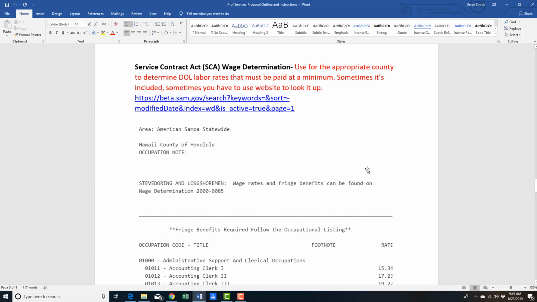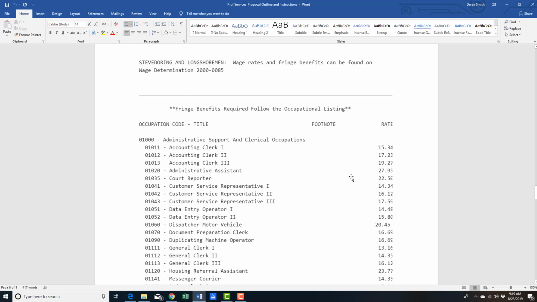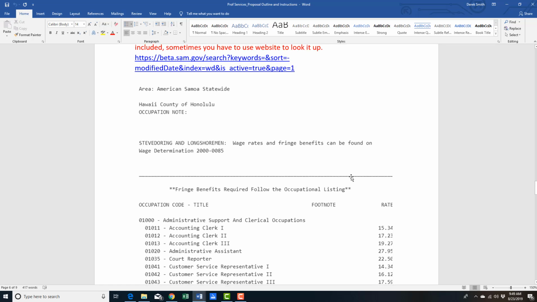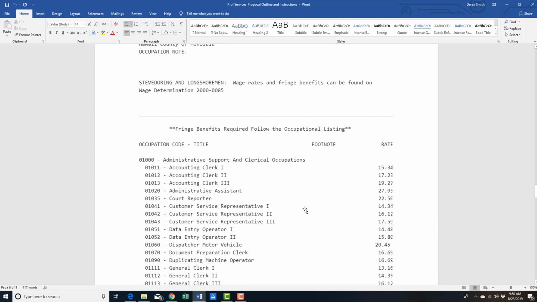So moving on to the next, really all this is essential, important information. The next bolded item is the SCA wage determination. You will often see this included in staffing and professional services contracts, where you have people working on site, either at your own site, the contractor's facility, or the government facility. This SCA wage is a clause that will be included in your RFP, and essentially, think of it as a labor union type thing. It dictates the minimum wage that an employee working under each respective labor category must be paid.